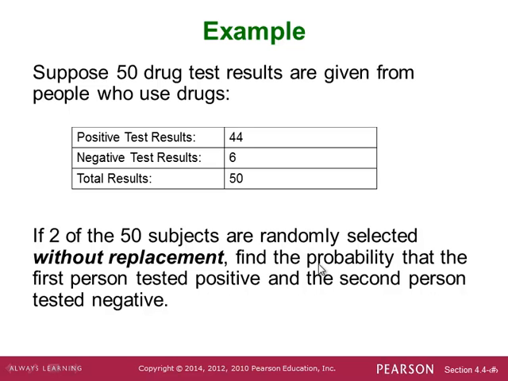So if you want to calculate the probability that you randomly sample the first individual who tests positive and the second person tests negative, well, the probability that the first person is positive is 44 out of 50. And the word "and" means multiply, and you want to calculate the probability that the second person is negative, so you could take 6 over 50. So you'll have 44 over 50 times 6 over 50. Actually, what I just did was sampling with replacement.